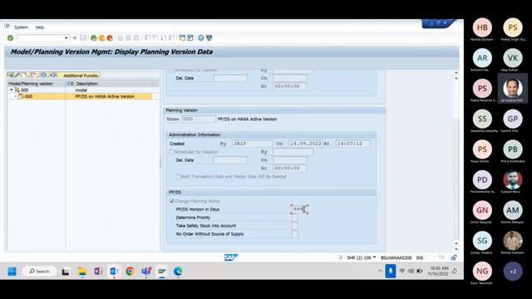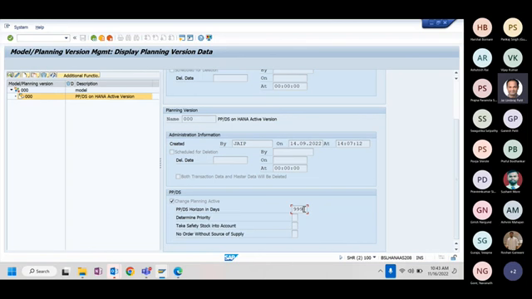Usually PPDS is run in the immediate 2 to 3 months, because beyond that there is no real purpose of running PPDS; we don't want the plan to be that accurate beyond 3 months. So it's a big decision that any customer, wherever we implement this, takes: what horizon does he want to run PPDS in, which means he wants his plan to be accurate, because PPDS is an accurate planning engine. Usually it is 120 days, but obviously this field is open for us to enter any number that we want.